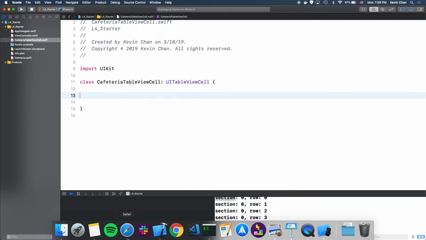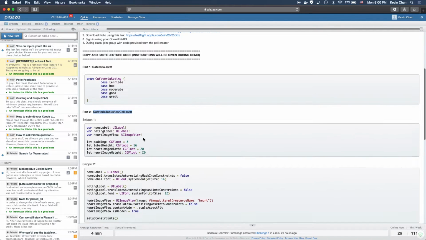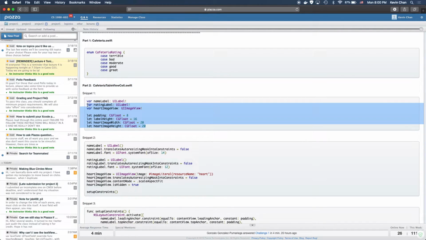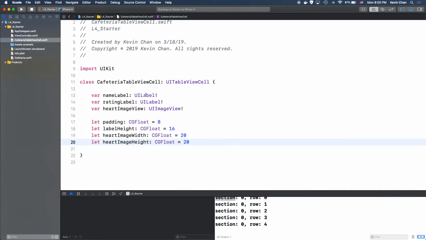And then let's go back to Piazza. You'll see part 2, CafeteriaTableViewCell. You want to copy in snippet 1. This just declares the views that we'll have in the cell and some constants. And then in order for us to actually add these labels and views to our cell, we have to override the init method.